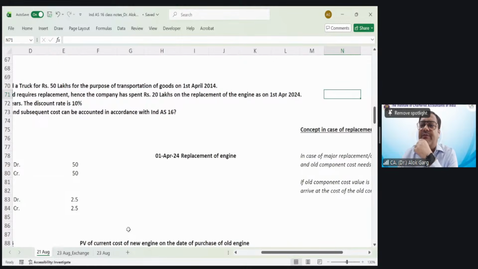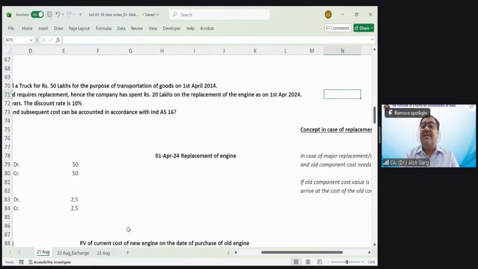Now, my dear friends, if we have to add this 20 lakh rupee engine to the truck, don't you think the truck already has one engine in the books? वो सच में रियल में टूट गया, रियल में डैमेज हो गया, बट किताबों में, इन द बुक्स ऑफ अकाउंट, इन द बैलेंस शीट ये इंजन तो ऑलरेडी ट्रक में है ना, जो 20 साल में डेप्रिशिएट हो रहा था और 50% डेप्रिशिएट हुआ था, राइट? So how will we recognize the old engine from the truck in the books of account?